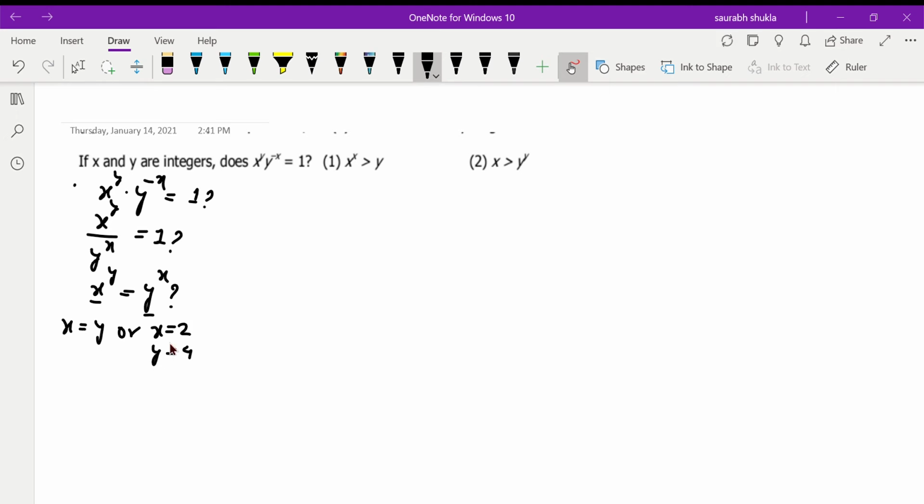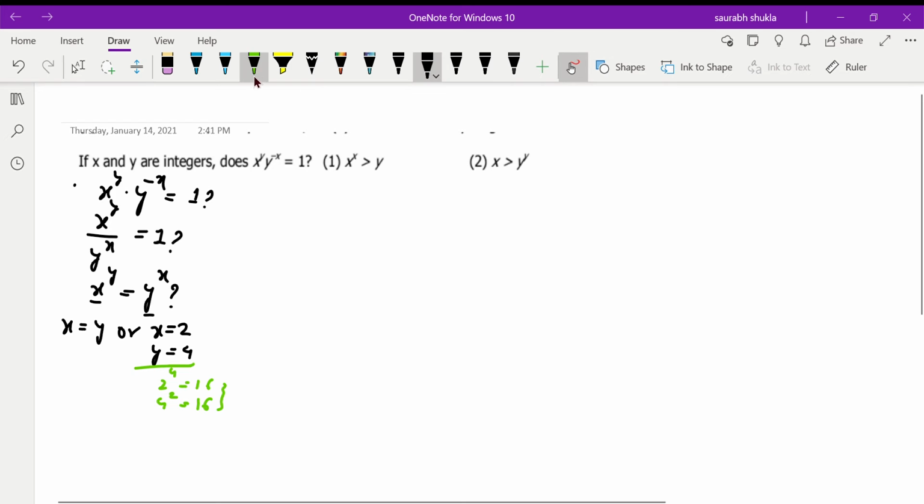If you look at the expression, 2 raised to 4 is equal to 16, and 4 raised to 2 is also equal to 16, isn't it? So these two terms are equal, right? Now this particular condition is very crucial for you to get the correct answer. If you don't get it, then you won't get the correct answer.